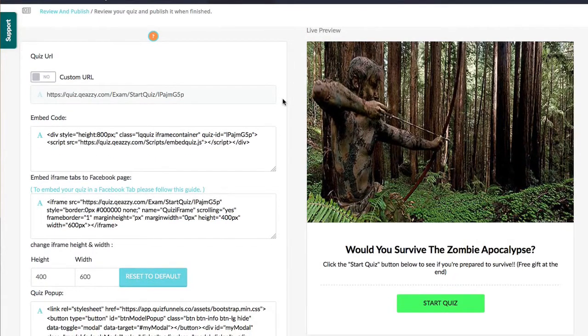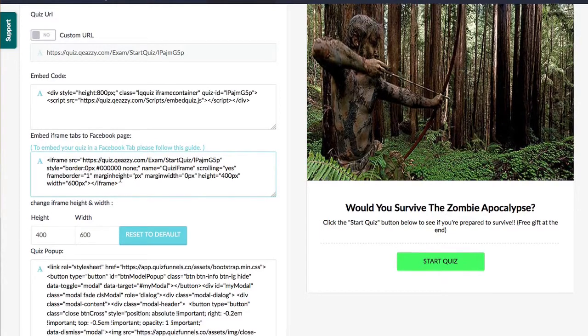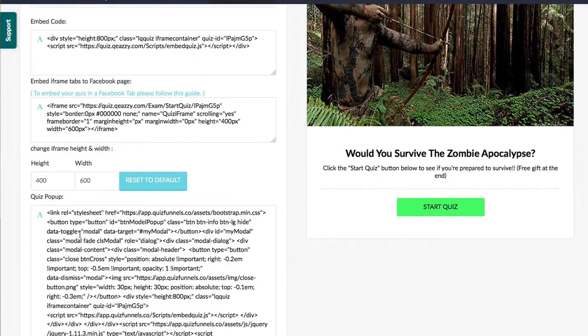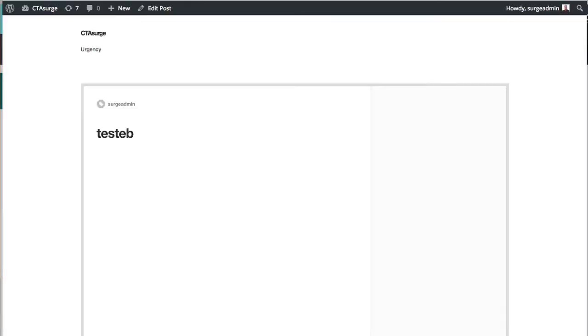Now they give you 3 other options actually to embed these in your own sites. Okay, so there's an embed code here which you can stick into the content area of your site. There's an embed in an iframe. Now this is mainly used, as it says here, for your Facebook tab. Okay, so if you want to embed this in a Facebook tab on one of your pages, this is the copy and paste code you would use, and you can change that iframe and height and width here as well. And you can also use it as a pop-up. So I have it actually set as a pop-up on one of my test sites here that you can take a peek at.